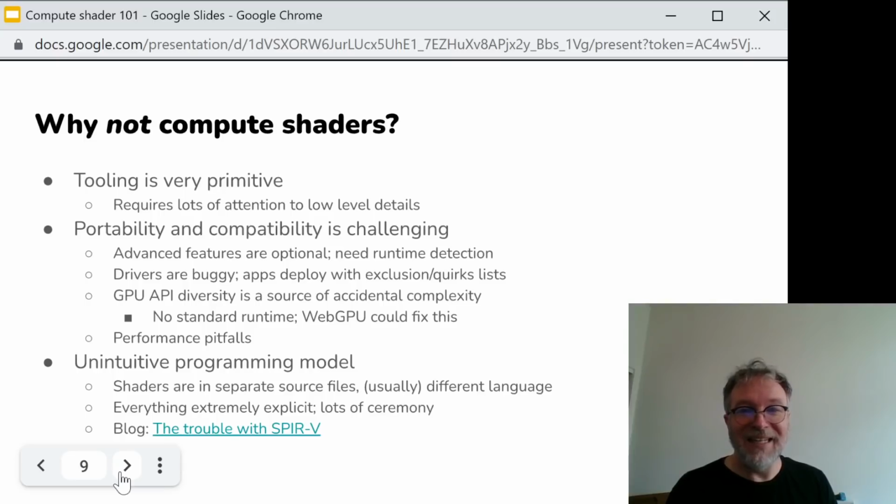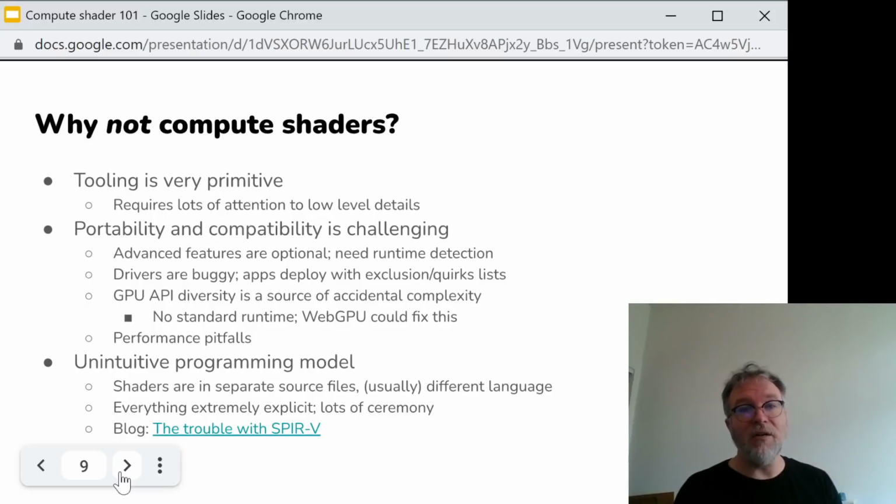Drivers are buggy. The idea that GPUs just work is not true yet. And so when you look at applications that run on GPUs, they almost invariably have a quirks list or an exclusion list that says, if I'm running on GPU X with driver less than 1.2.y, then don't run or fall back to some compatibility mode, because it's just super, super common that you run into driver bugs. And often they're exciting. Often you need to reboot your computer when you run into these bugs. I've had that happen multiple times, and that's a common experience. So, needing to support this diversity is a source of complexity.